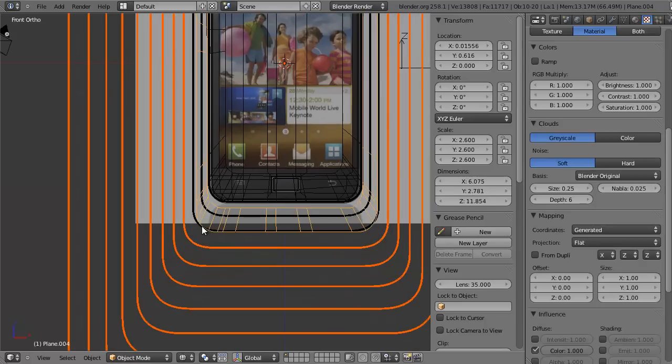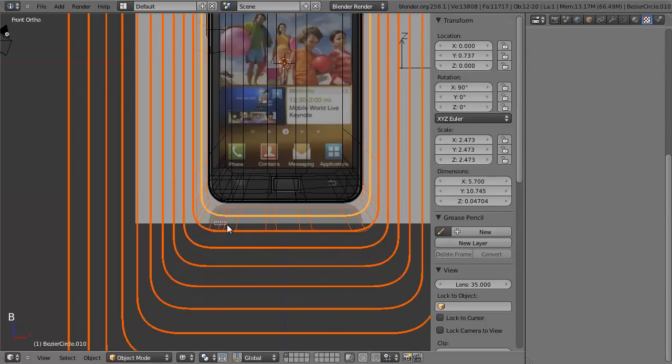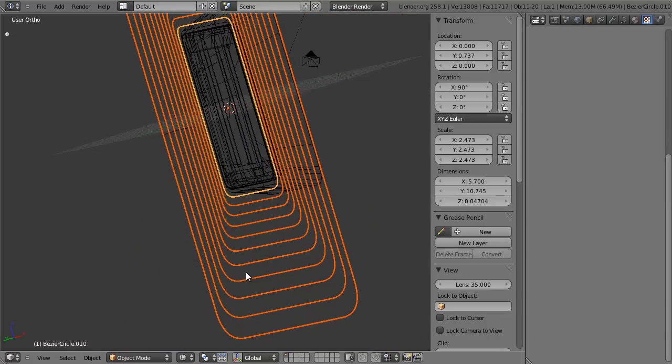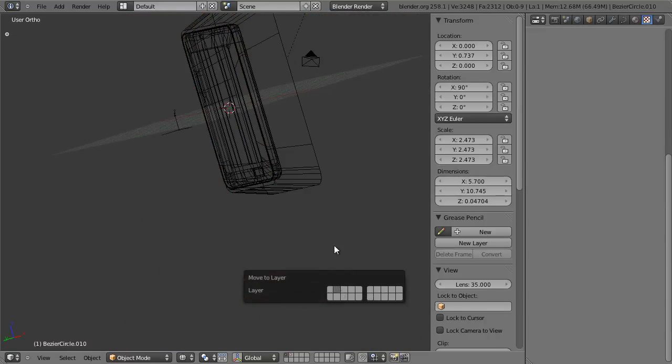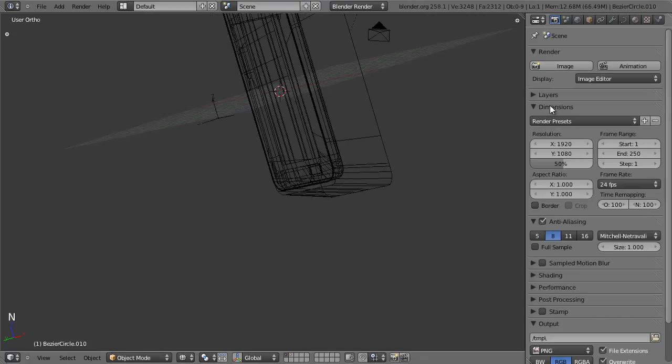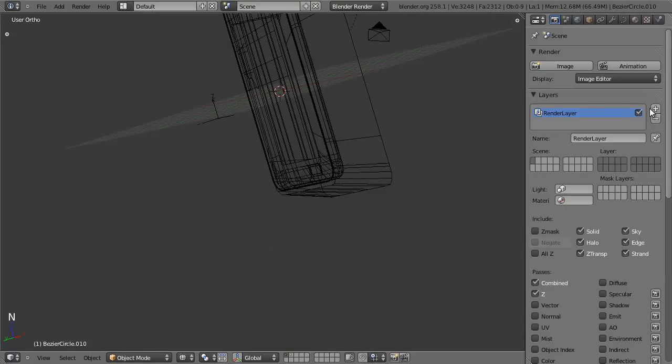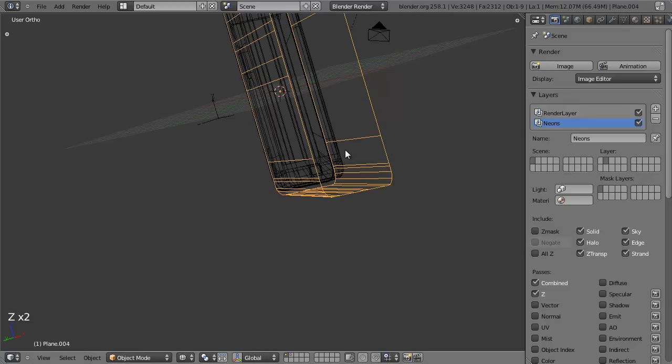So I'm going to select all of these neon bars right here, and I'm going to move them to first a separate physical layer. So I'm going to move them to separate layer 2 like that. And underneath render layers over here, we need to add a new render layer, which is of course different to a physical layer. And I'm just going to call this neons. Select layer 2 that we've just added it to, and make sure that it masks layer 1. We don't want to check all Z, or else it's going to mask off this ray light type of effect, and it's just going to come up looking awful.